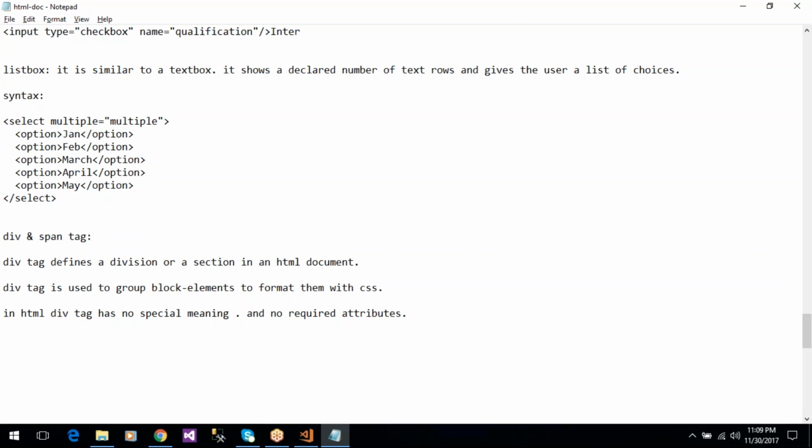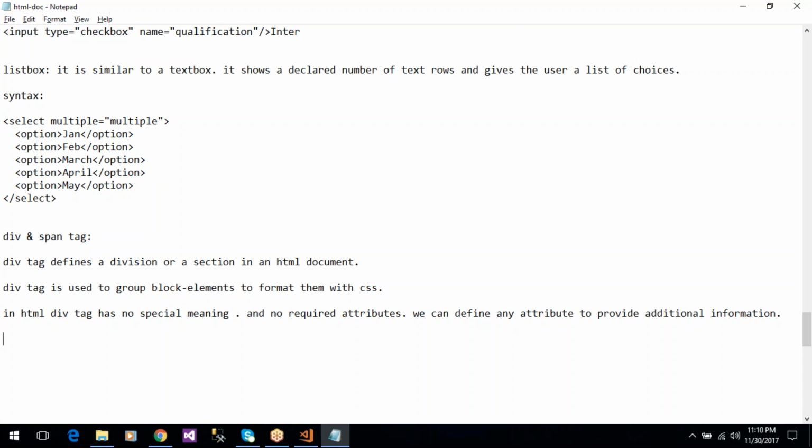and we can define any attribute to provide additional information, like style, class, id.